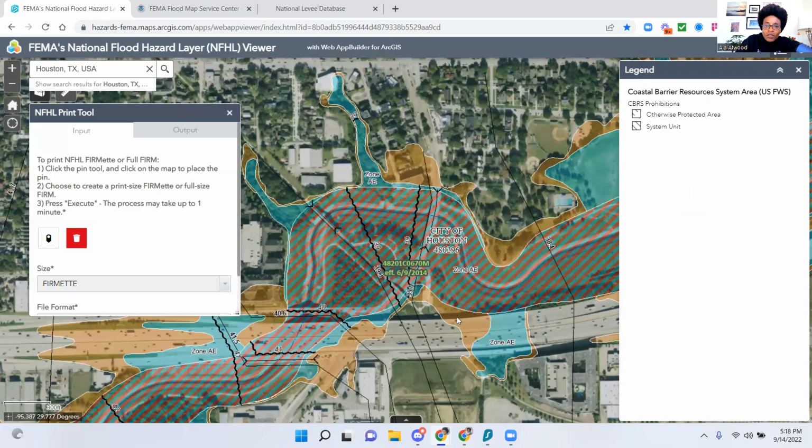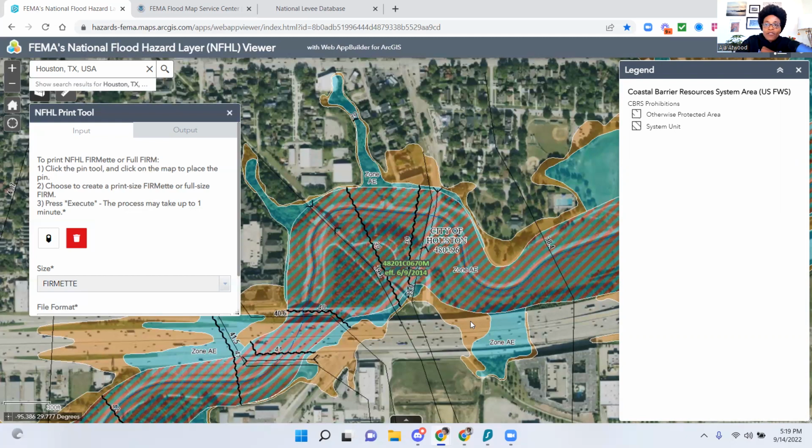So the orange areas here are what's called the 0.2% flood zone. 0.2% meaning every year there is a 0.2% chance that this area will flood. Sounds very low, but I will tell you that we're finding that these floods are happening a lot more often than what the percentages are saying.